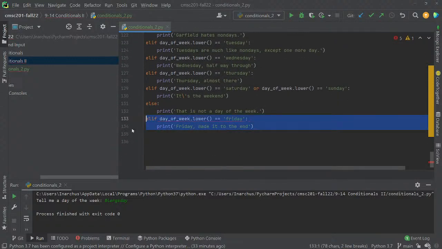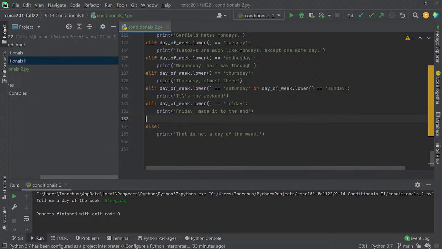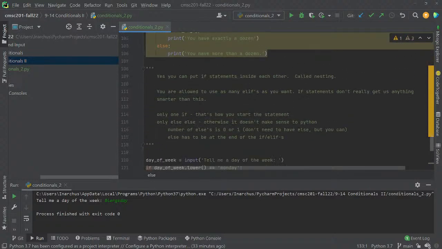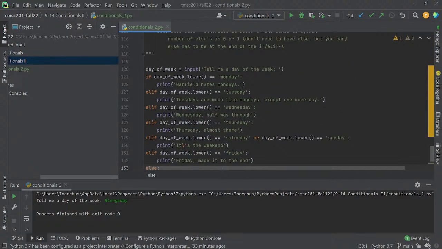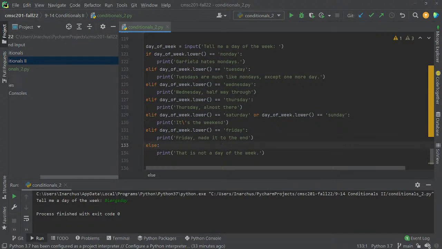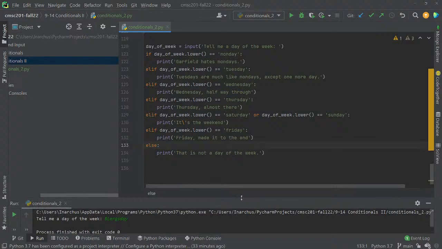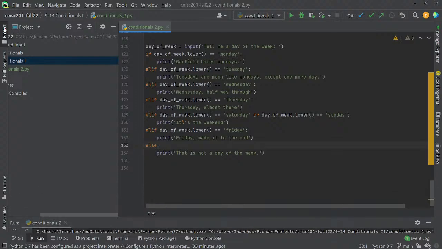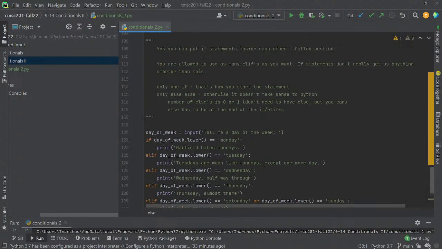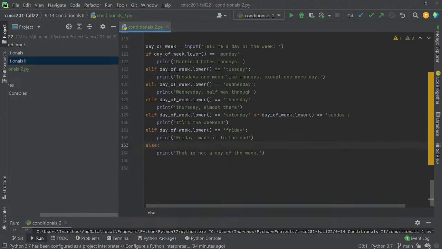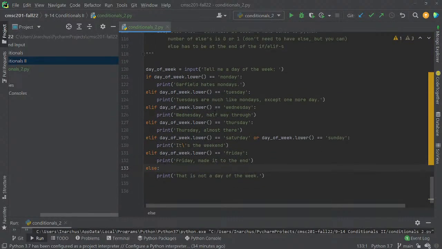You can't put an elif after an else, so that also doesn't work, right? So okay, good. So that's if and elif in terms of how to use it. So remember, you can have as many elifs as you want. You can only have one else. You don't need to have one.